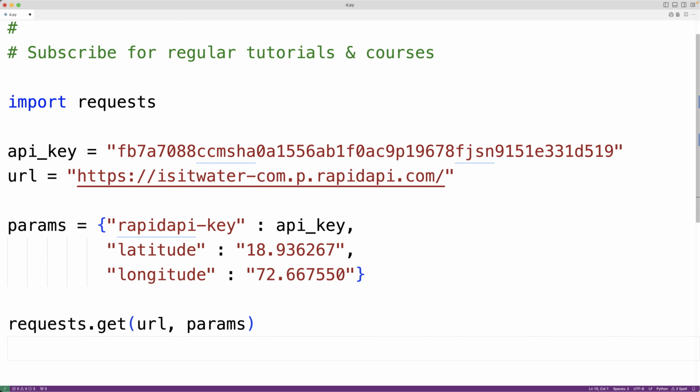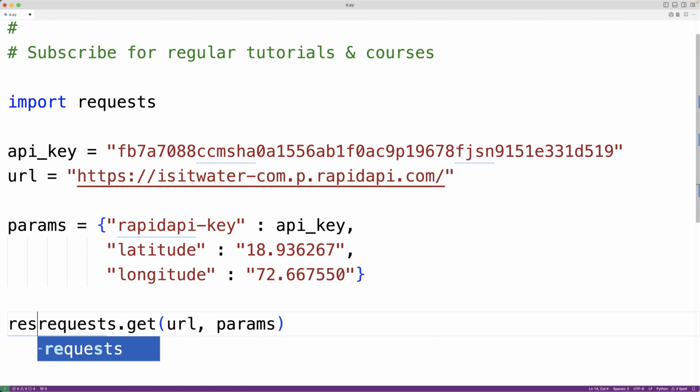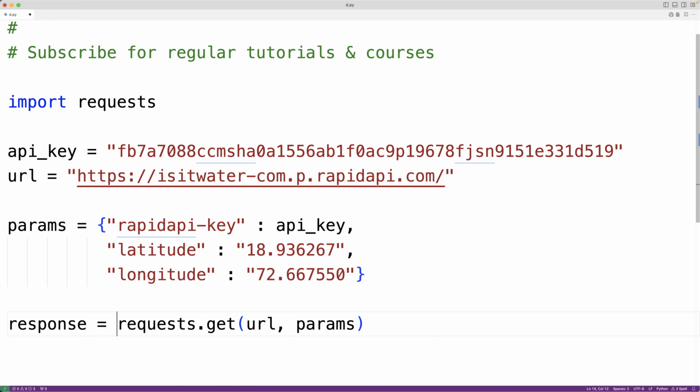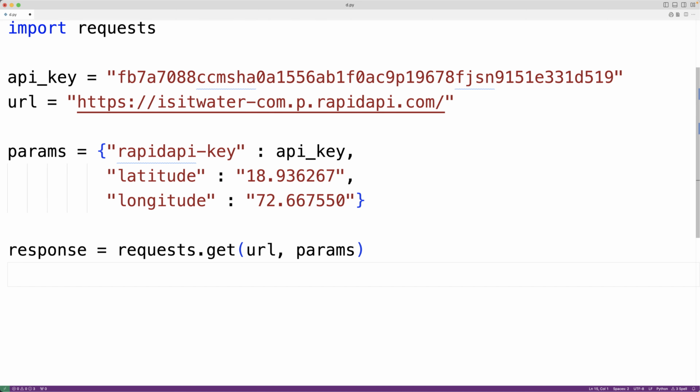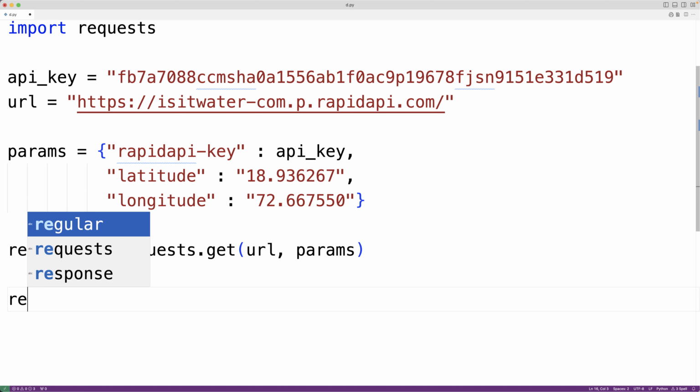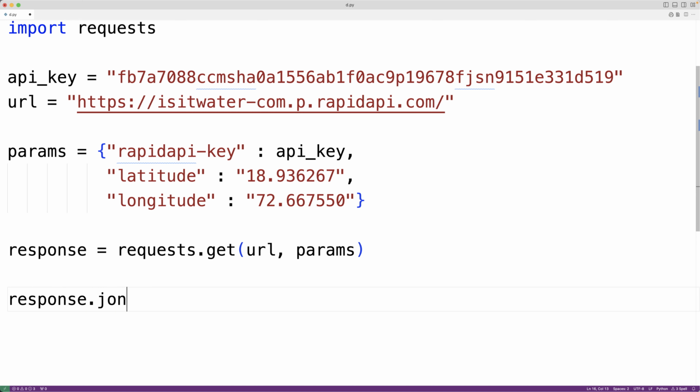So then requests.get is going to make the request to the API using this endpoint URL here and these parameters here. It's going to return a response object containing the response. So we'll have here response is equal to the return value of this function call here. Now to get the JSON data as a Python dictionary, we have to use the json method of this object. We'll store this Python dictionary into a variable called data, and then we'll output data here.